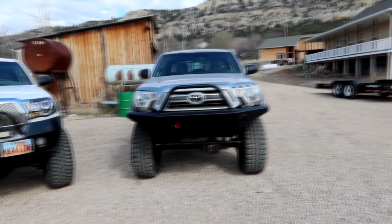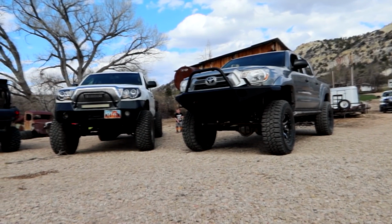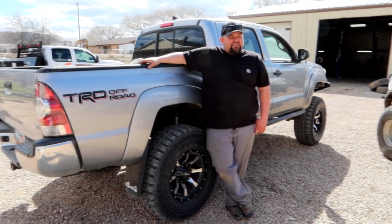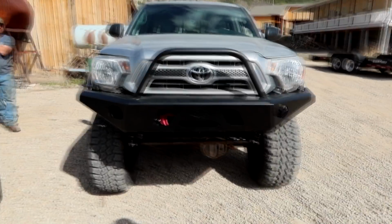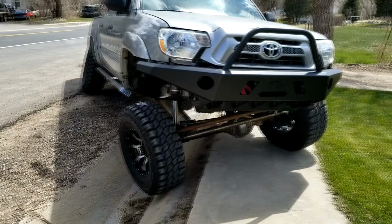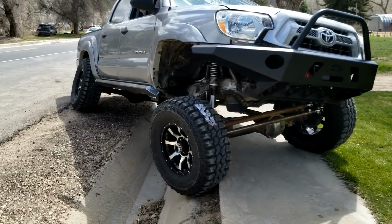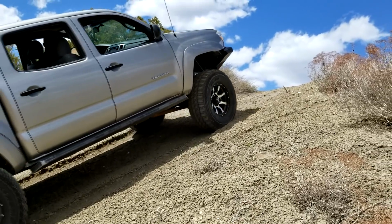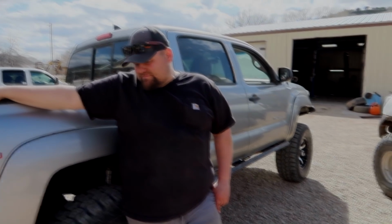So we figure we're about 8 inches higher than the 3-inch ghetto lift that I had before. Obviously I have rock sliders now. It's 3-linked. I got Ori shocks, struts. I do have a bumper. I've got to hook up the winch still. The E-locker, I've got to wire it up still. No longer rack and pinion. It's a trail gear steering box instead. Still got to get 2-inch wheel spacers in the front so it matches the back, but I'm excited. Can't wait to go test her out.